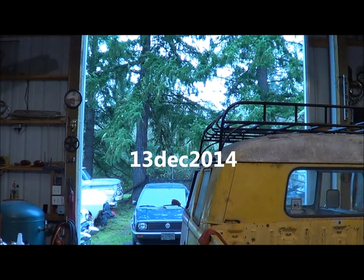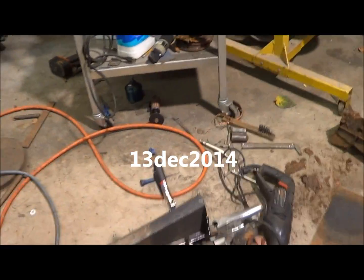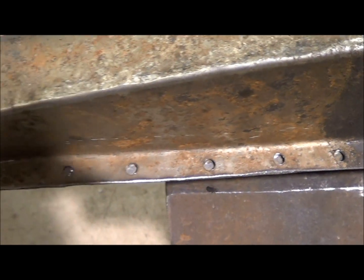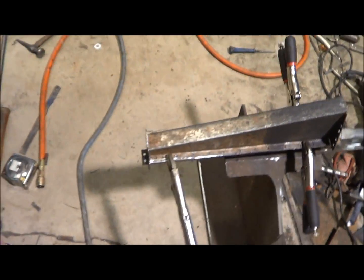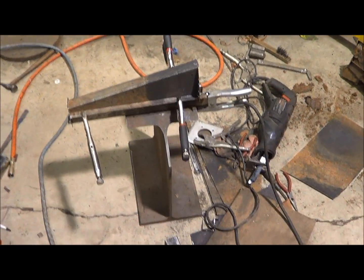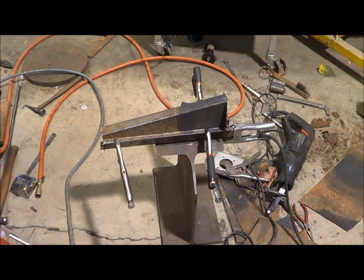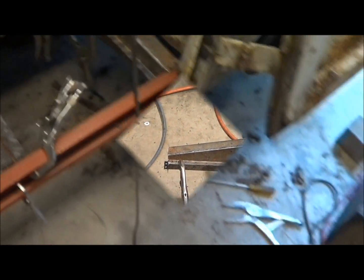Well, it's 13th out here, pretty chilly day, but back at this, I guess we can see what I'm going to do here. I'm going to go ahead and spot weld this piece together. Both halves have been test fit, so they got to go where they belong. So that's what I'm going to do, weld this thing up and see if I can get it welded in the car to the frame, and go about fitting the inner rocker.